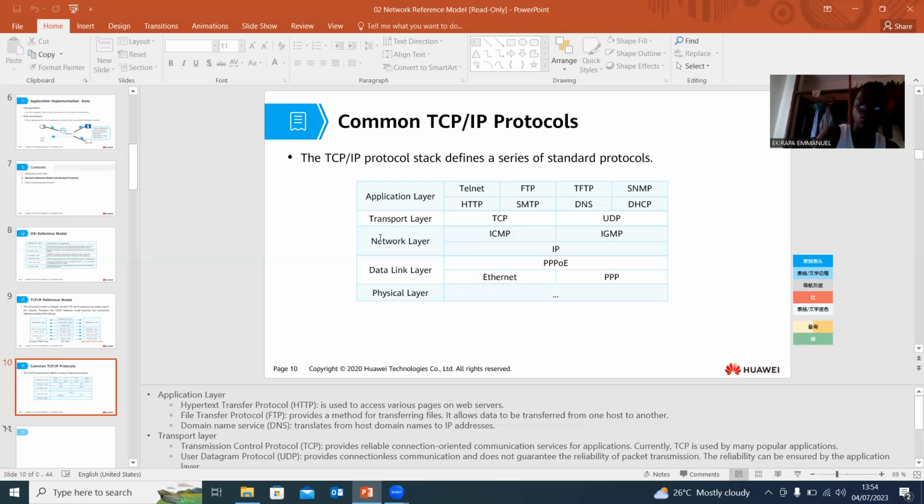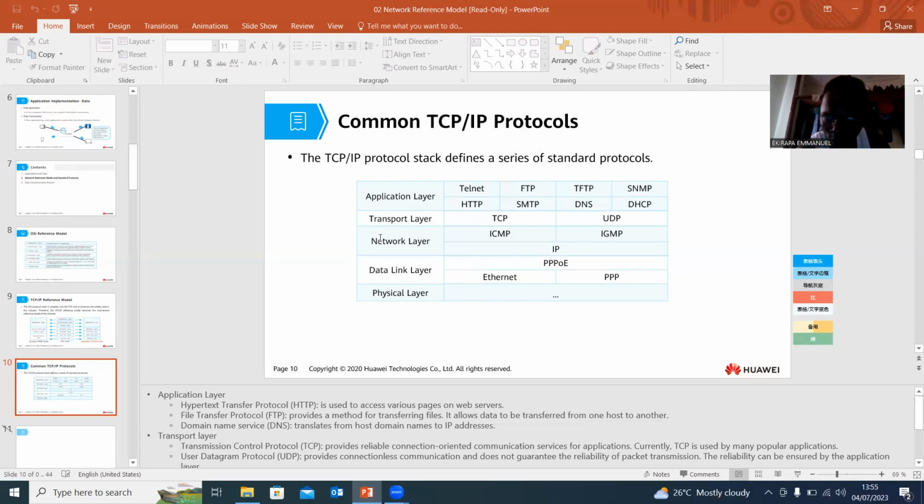Then TCP is connection oriented. In the network layer we shall find the Internet Control Message Protocol, the Internet Group Management Protocol, and IP. For the Internet Group Management Protocol, you will find the multicasting. Multicast means you want to send information to a certain group of users, not all of them like broadcast does, but a certain group. You find that in IGMP.